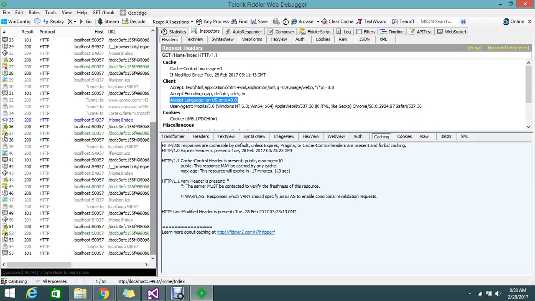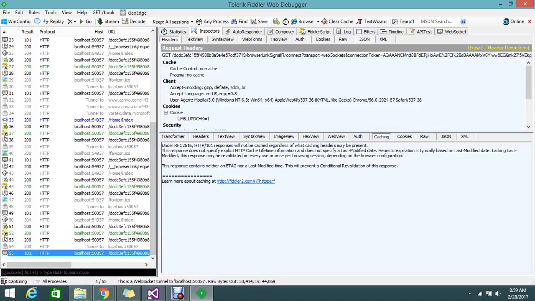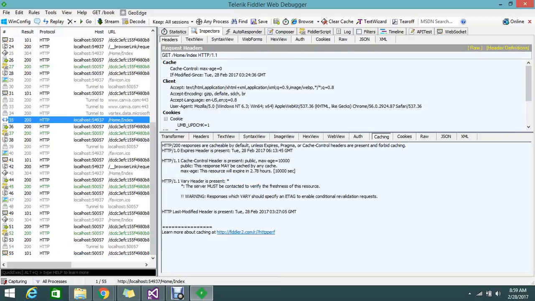So again my Fiddler will get updated. This is my request link. These are all the other requests which are generated by default. This is the request which I recently made.